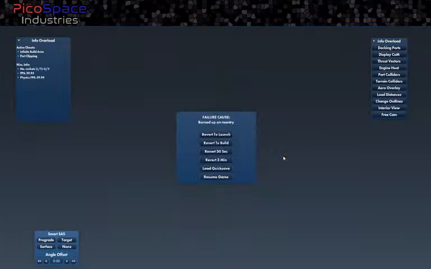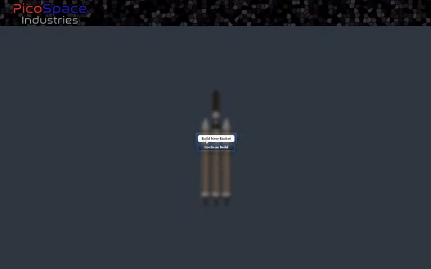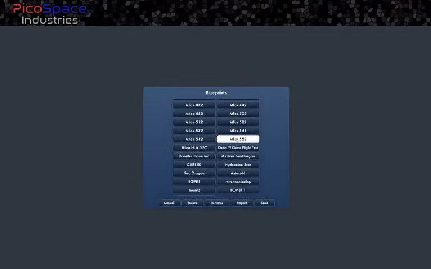All right. We're going to go to build. Or resume game. Oops, not cheats. We want to build a new rocket. Okay. And we're going to hit build new rocket here. And we're going to go and see if we can... let's see. Load. Maybe I have one of these things loaded. I do.